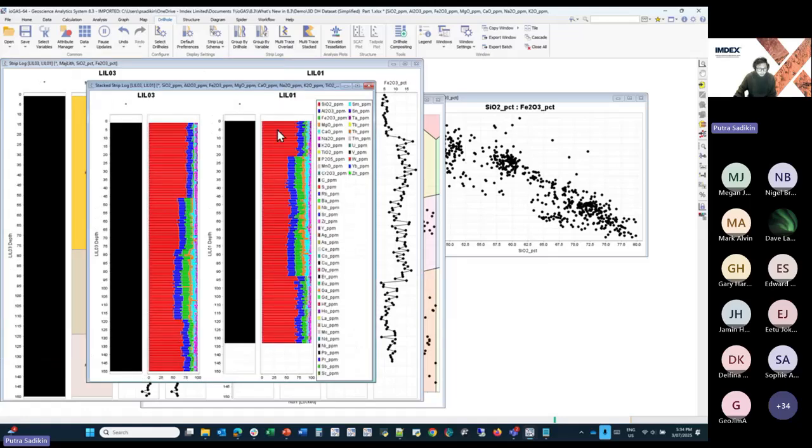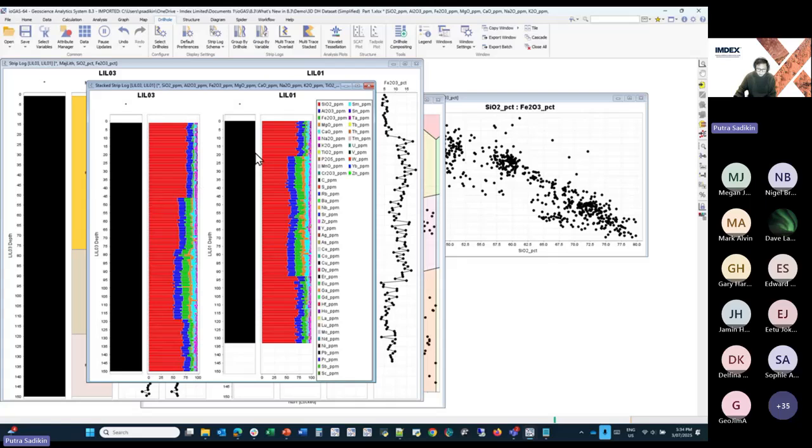So that's one way to do it, right? And you can see that everything is now in the same unit, and it just plots it up automatically from here. Looking at the downhole geochem, we can see that the variation in the stack strip log tells us the boundaries in the data quite well.